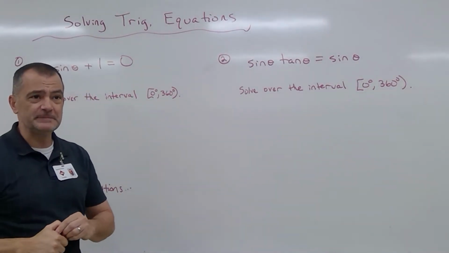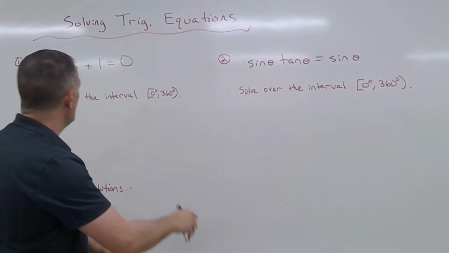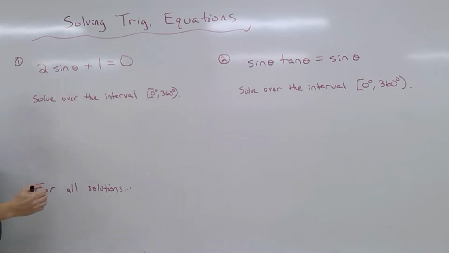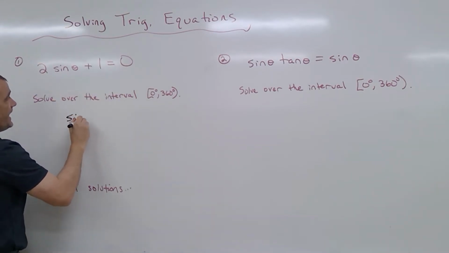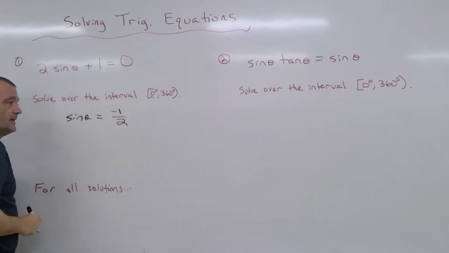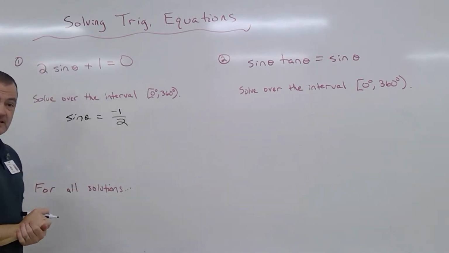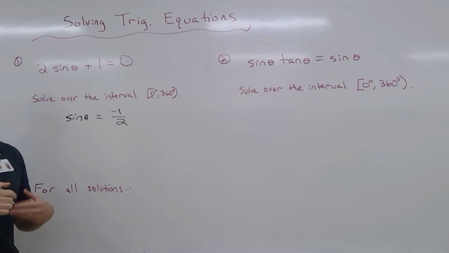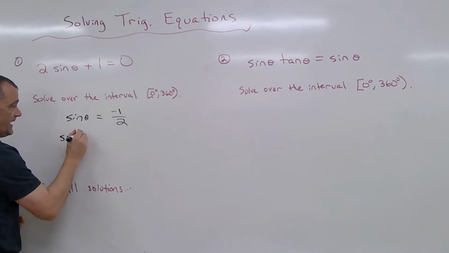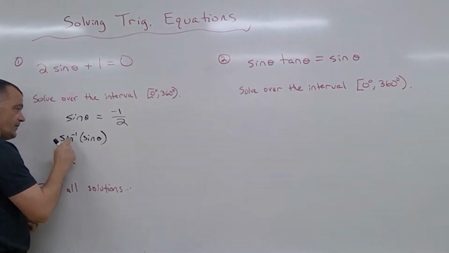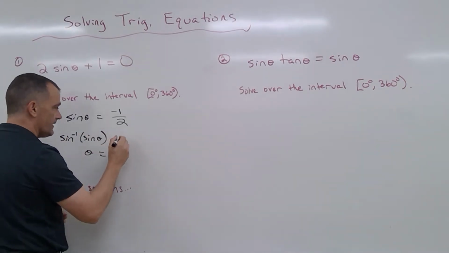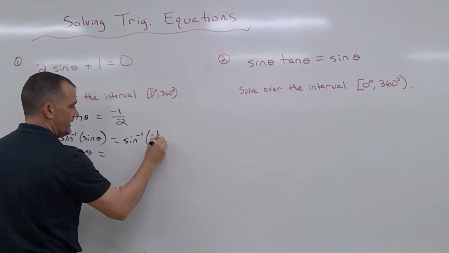But almost like solving, I hate to say a linear equation, what we're going to do is solve for theta. To do that, I'm going to subtract 1 and then divide both sides by 2. So in other words, the sine of theta is going to equal minus 1 divided by 2. Now to solve this, what we really need to do is isolate that unknown value, that theta, and we can take the arc sine of both sides. In other words, we can take the inverse sine of both sides so that the inverse sine of the sine of theta is equal to theta, and of course whatever I do to one side I do to the other, the inverse sine of negative 1/2.